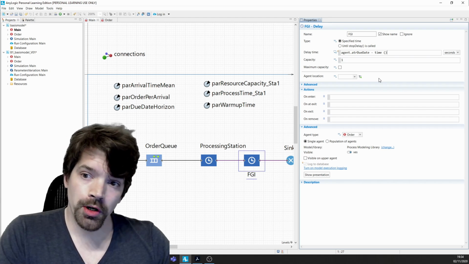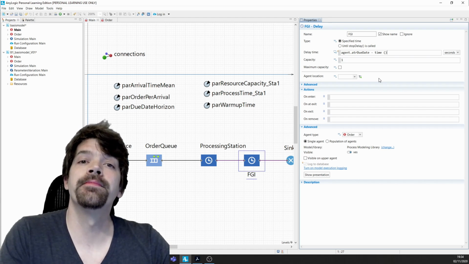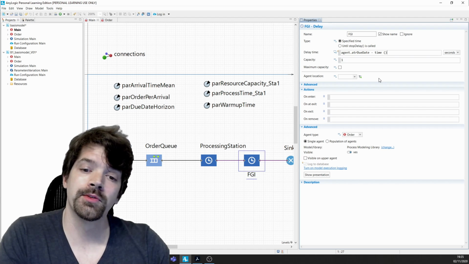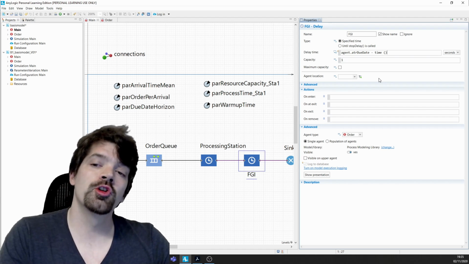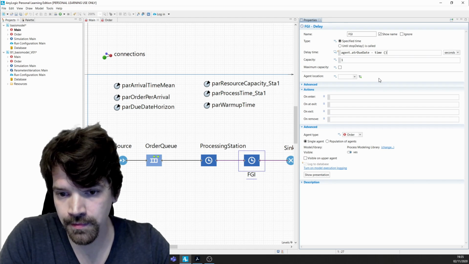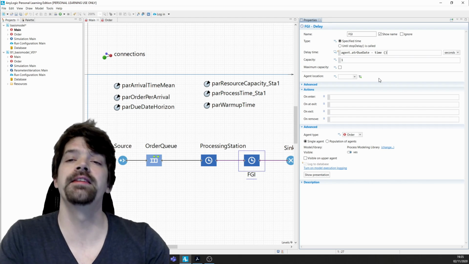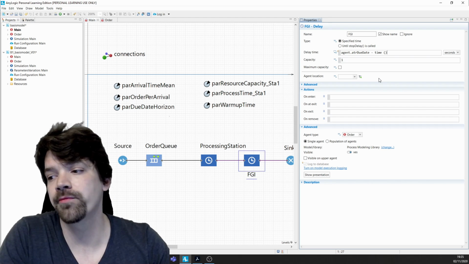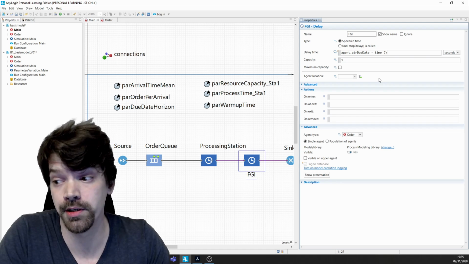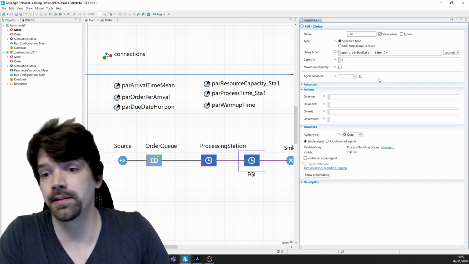That could work when the order is never delayed to the FGI. It could be the possibility that the due date is still 100, but the production system has delivered the order at time 110. And then, of course, no delay should appear because we are already 10 minutes late.